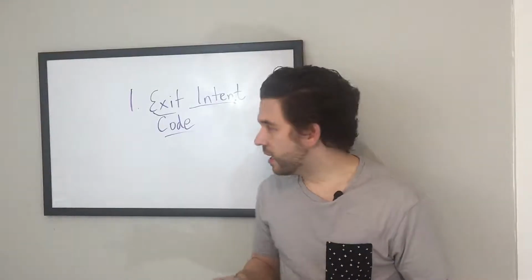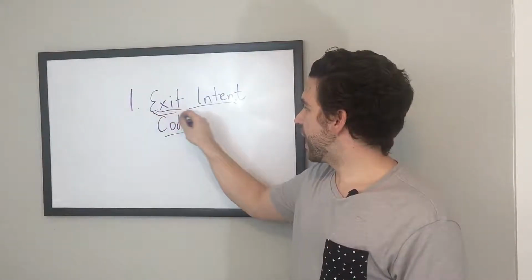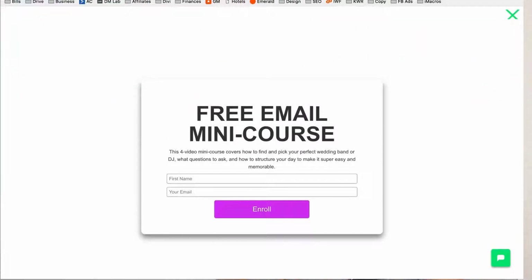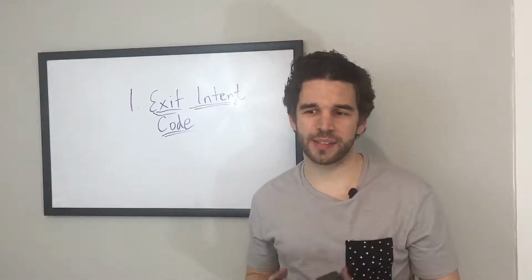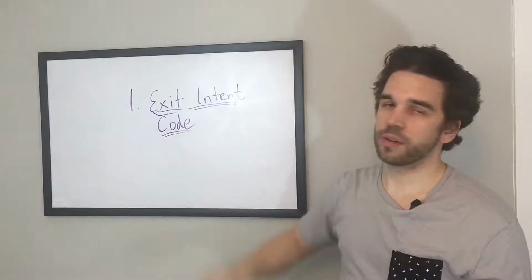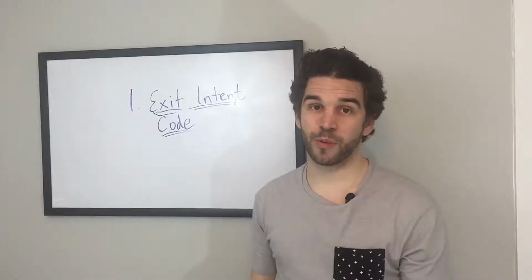So my advice, if you're going to offer an automatic discount, at least make it an exit intent promo code. That means if the browser's mouse is on the website screen and then it goes up to click the X or to open a new tab, that's when the 10% off or whatever it is pops up. So only give that discount as a last resort, because it's like, well shoot, they're gone anyways, I might as well try it one more time to entice them. So if you're going to do a discount, do the exit intent code versus showing your discount straight up front and giving away your hand before you even have to.